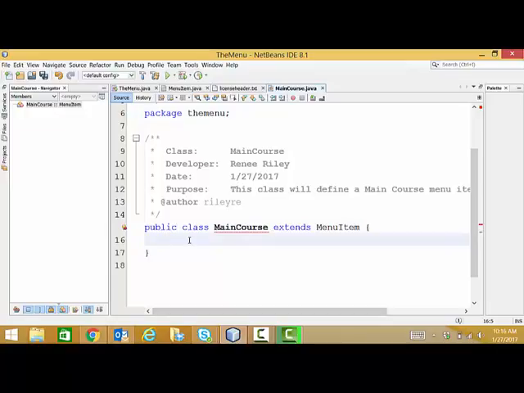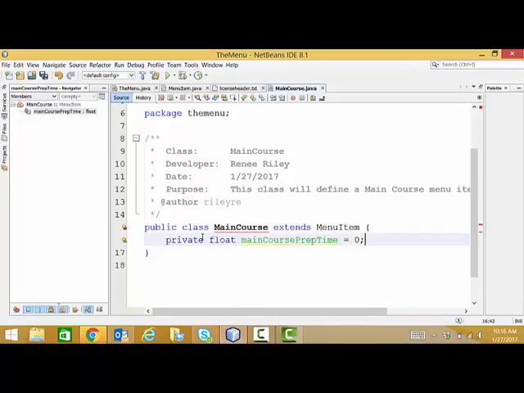Now, for our main course, we're going to add a private field. I keep using those floats, don't I? And this is going to be main course prep time, and I'm going to initialize that to 0. And I want this field because we're going to have to implement that method to calculate the prep time. So as we continue developing our application, we could fully implement that.